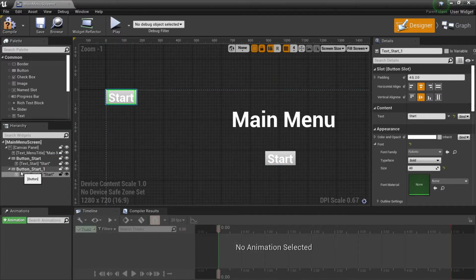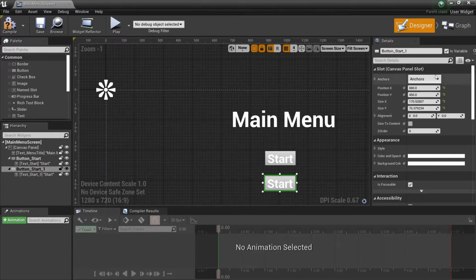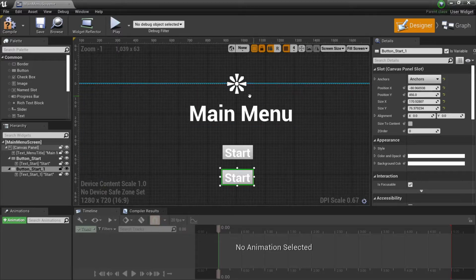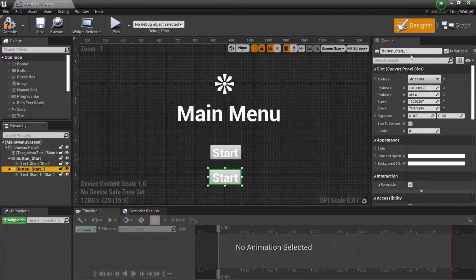You could also do it the really long and hard way and just remake the entire button all over again. This is kind of an easy, let's just get it done type way. So go back through here, click back on the button. We want to rename this to button. Let's do exit.